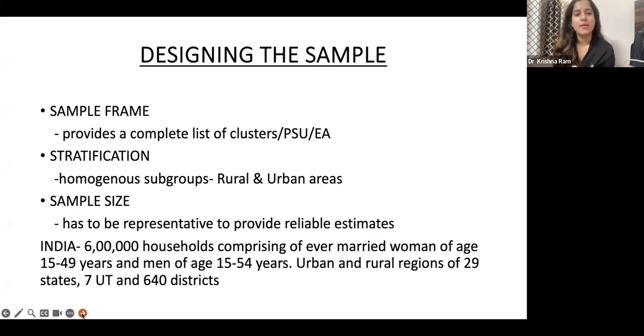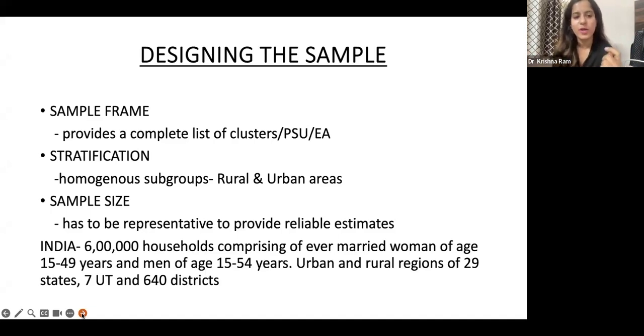Designing the sample and knowing how your sample looks is very essential for you to incorporate into the analysis process and to design your objectives and see whether the two can be mapped. So the sample in NFHS consists of the following things. Let me give you a brief understanding of these terms, which will be used when I'm explaining the sampling design.